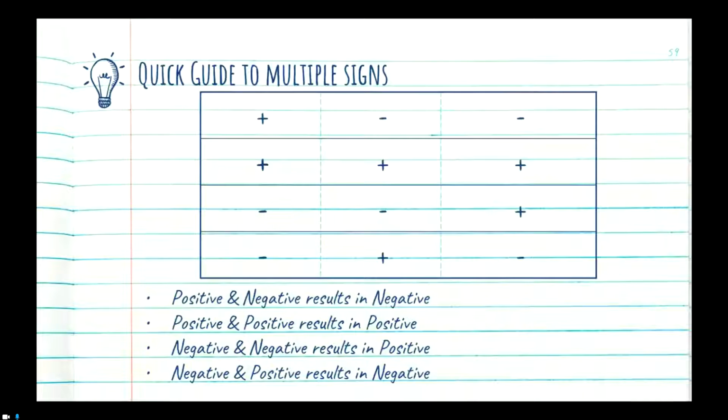So the quick, hard and fast rule to remember, whether it's negative or positive, is if the signs are the same, it reduces to a positive. If the signs are different, it's negative. Okay, so if it's a plus and a minus sign, it's a minus sign. If it's a minus sign and a plus sign, still a minus sign. If it's a plus and a plus, it's a plus sign because they're the same. If it's a minus and a minus, they're the same, so it's a plus sign. It's that minus one that really gets people. So keep in mind, if the signs are the same, it's positive. If they're different, it's negative.